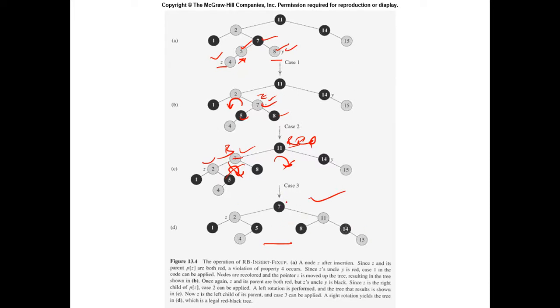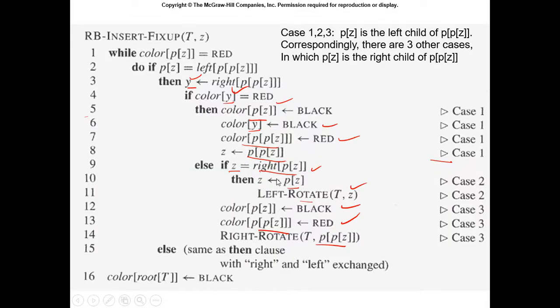You can see the root should be black, and if any internal node is red, both of its children are black. You can see both of its children are black. Fine. So from any node, the descendant paths to leaves should have the same number of black nodes. This is one path. This is another path. You can see this is only one black node. Similarly, here you can see one black node. This satisfies the properties, right? So these are the three cases you encounter.